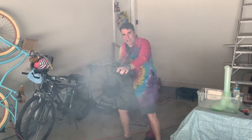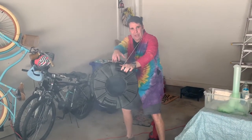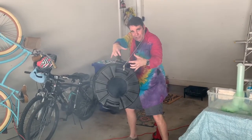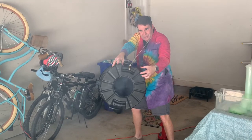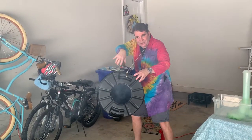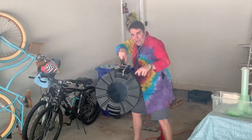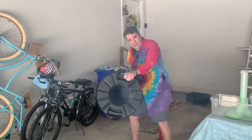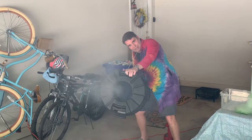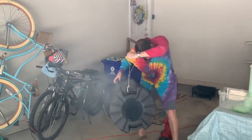So you can see when I hit the back of the vortex cannon here, it pushes the air out through that hole, causing the air to squeeze because the hole is smaller than the diameter of the trash can. So that causes it to squeeze out. And then as it comes pushing out through the hole, it sticks to the side of the hole, and that's what causes it to kind of start spinning around. This is called a toroidal vortex. I call it awesome.